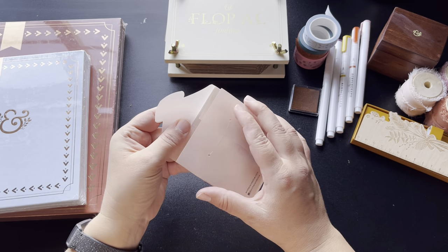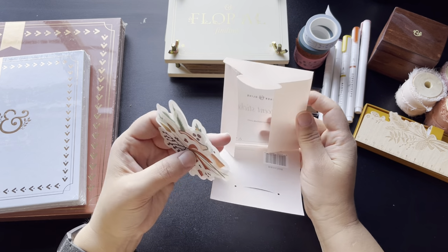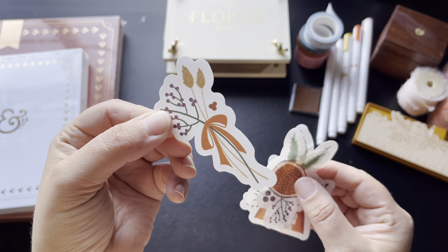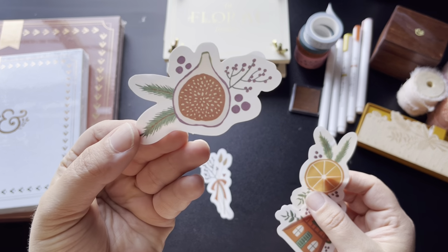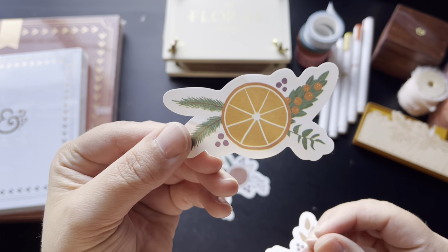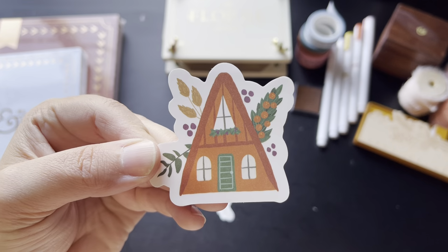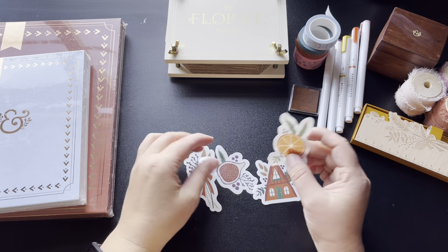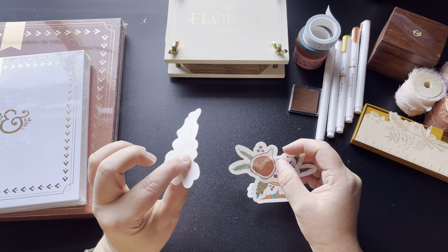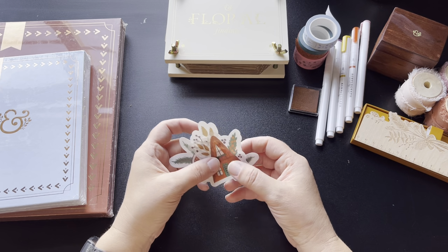I like this really thick, almost vellum type paper that they've got folded here to hold the stickers. Let's see. Oh, they kind of match the designs that are on the washi tapes, but they are in color and stickers. A little wrinkled, but I'm sure that'll smooth out just fine. That's the little house design that was on one of the washi tapes. Very cute. Those are nice size stickers as well. They'll fit within a journal nicely. They're thin too, so they're not thick and bulky. Perfect for journals or planners.